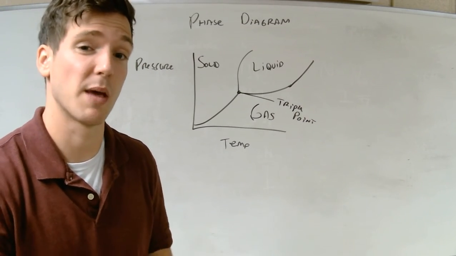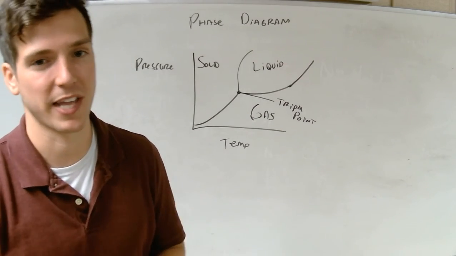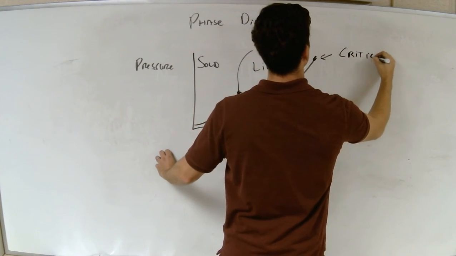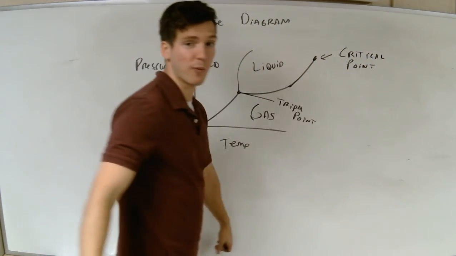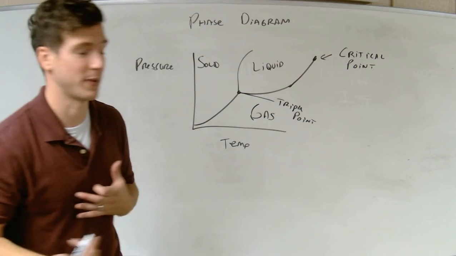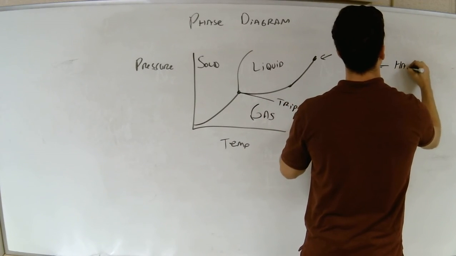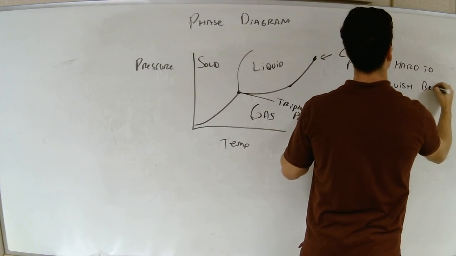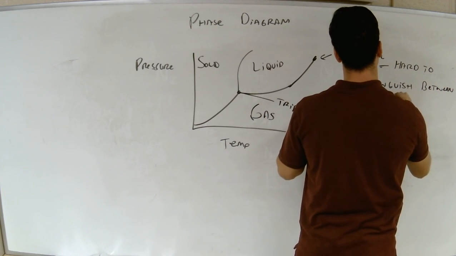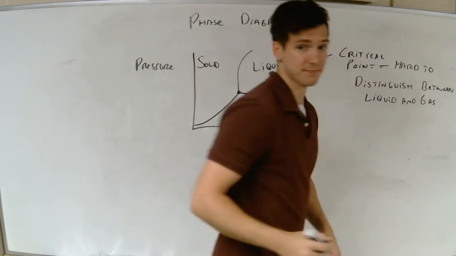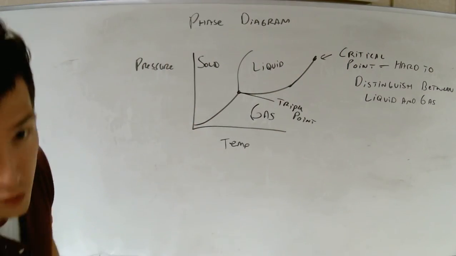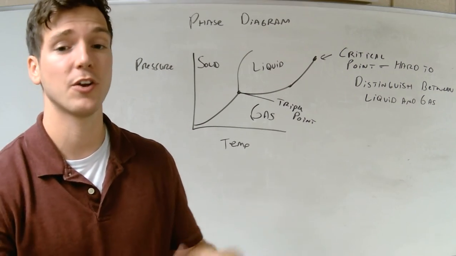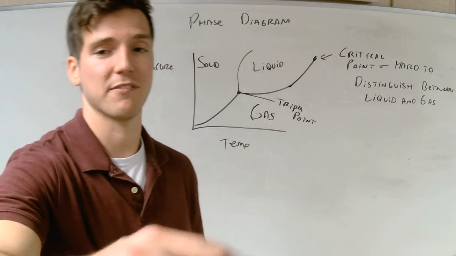Cyclohexane, it's really easy. If you start heating it up and put it in a vacuum, you can see it transition from solid to liquid to gas really quickly. And there's one other thing up here, which is called the critical point, which is just when it's hard to distinguish between liquid and gas. So that's a phase diagram. Make sure you know those parts. I'm sorry this went long today, but please understand conceptually the polarization of the electron cloud and all your intermolecular forces, and please have yourselves a great day.